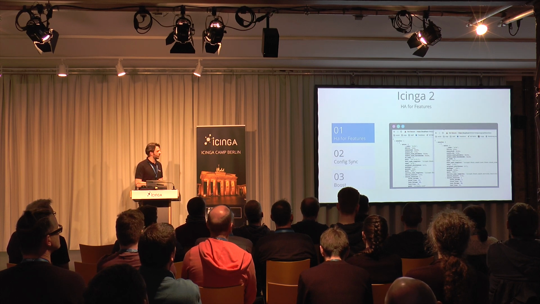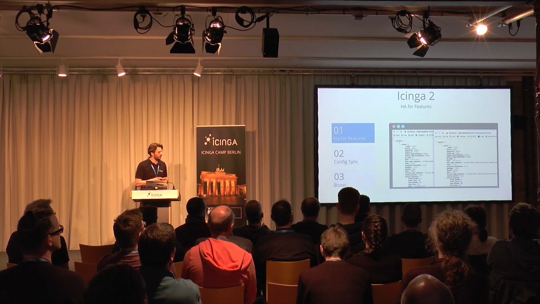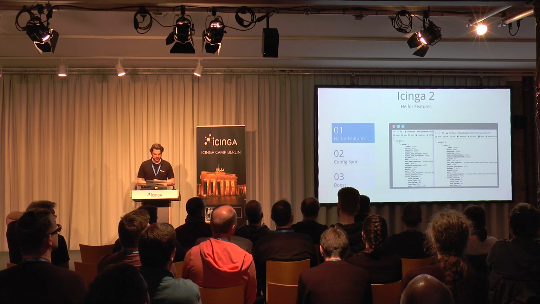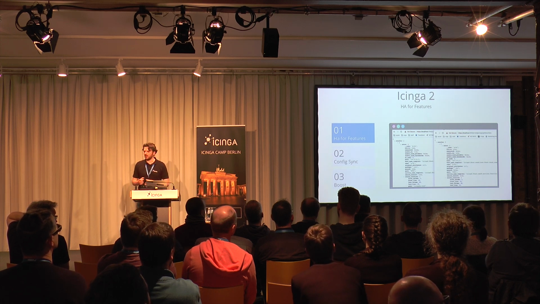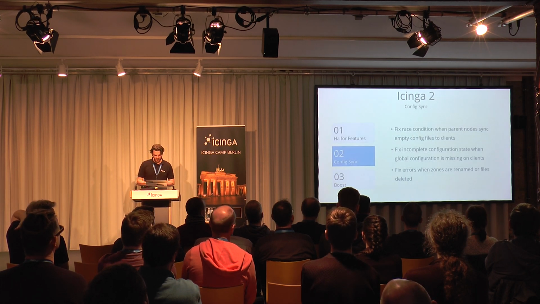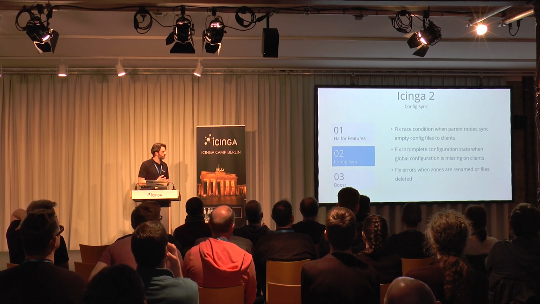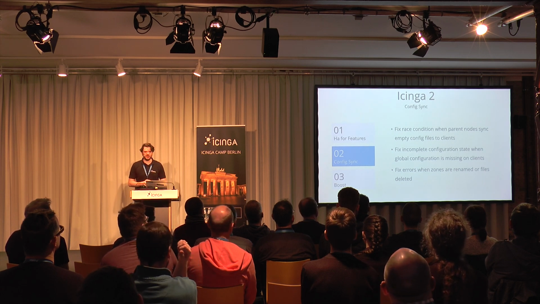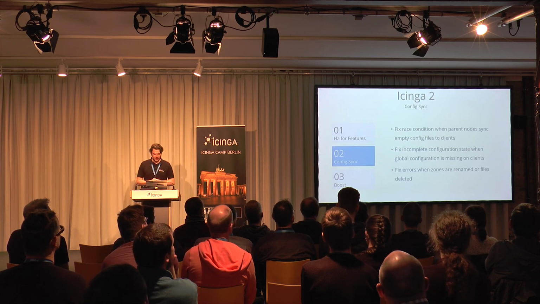So this is just a proof for the high availability. I think you all know those status from features. There you just see that on one node the feature is paused, and on the other node the feature is active. So for the config sync part, these are the major points we'll fix with the staging environment.